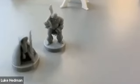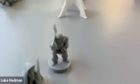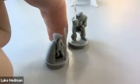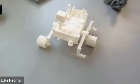Suppose you teach in digital animation and game design and you're teaching about game mechanics. You probably need some miniatures. These, just for scale of reference, I'll put my finger next to this. So little teeny tiny tabletop gaming pieces. I don't know if you guys know this or not, but today is Mars landing day. So I got my little rover out here. It looks like it's missing some wheels. That's okay, I'll just make some more.